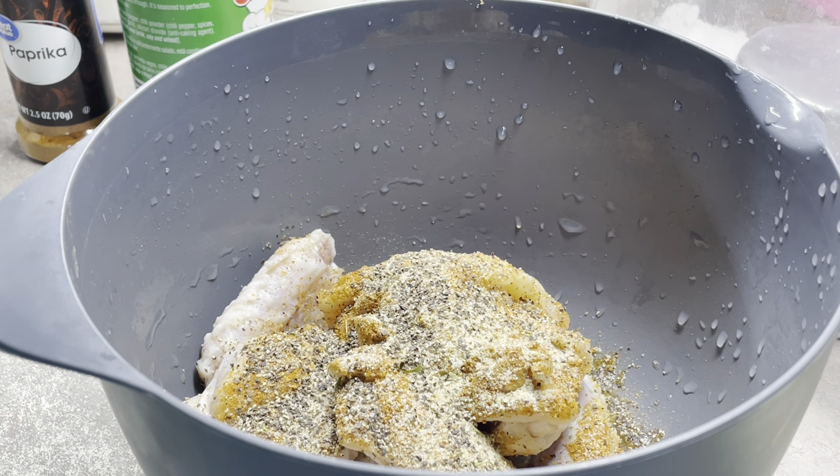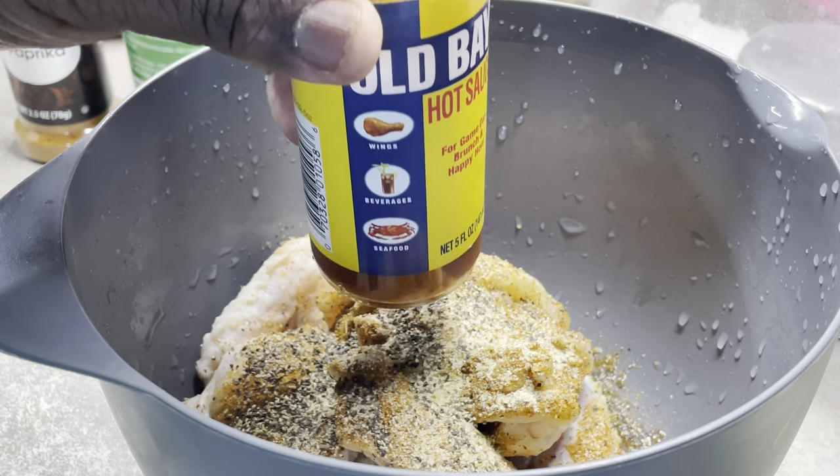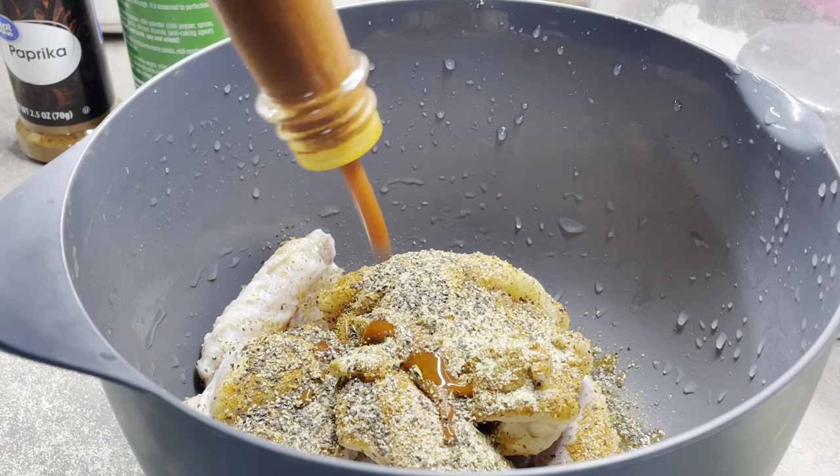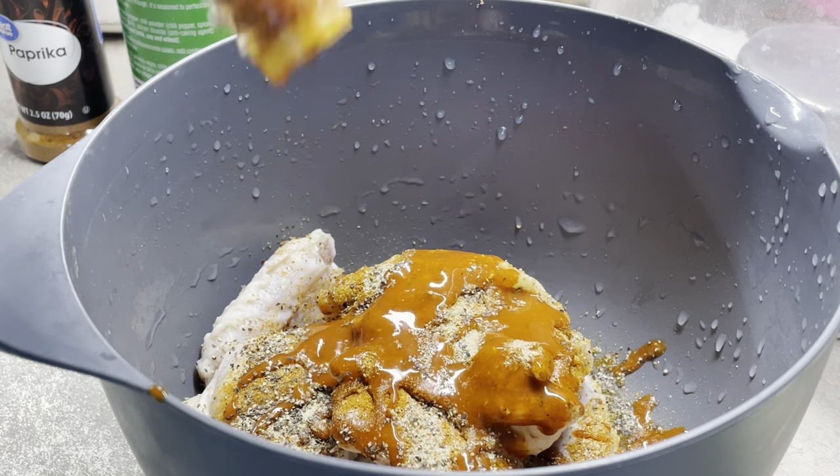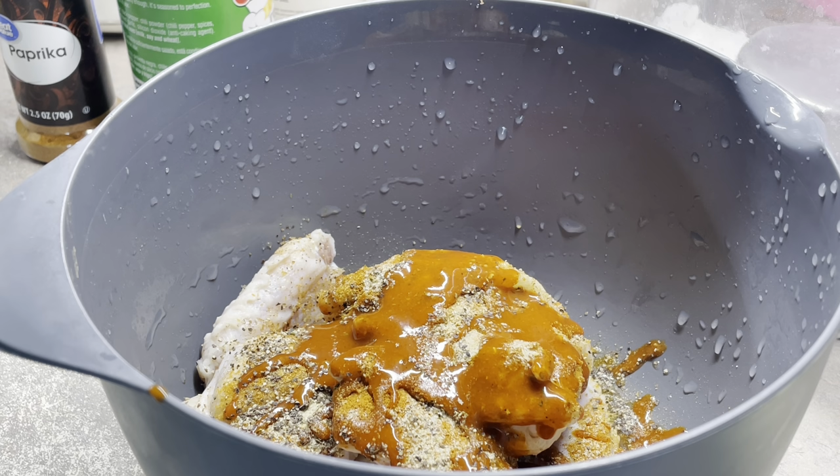I'm also gonna throw some hot sauce in there too. And this is one of my favorites. This is an Old Bay hot sauce. This is actually really, really good hot sauce. It's not real hot and spicy, and it's not too vinegary. It has a really good flavor. It doesn't just taste like hot sauce. It actually tastes like hot sauce with Old Bay seasoning in it.